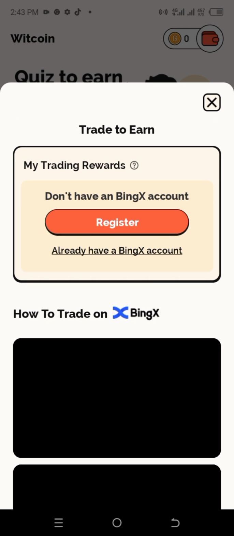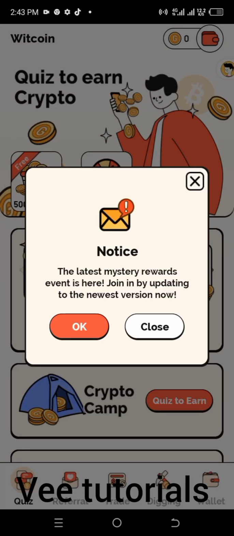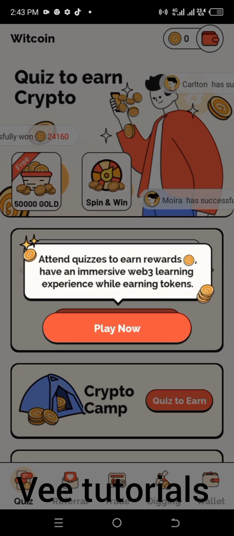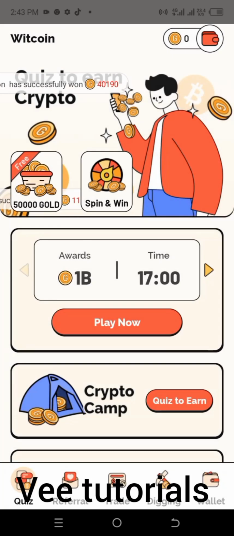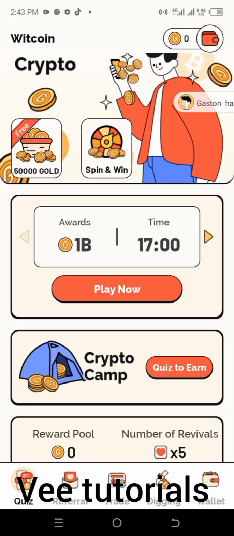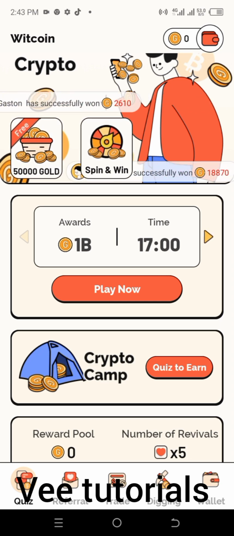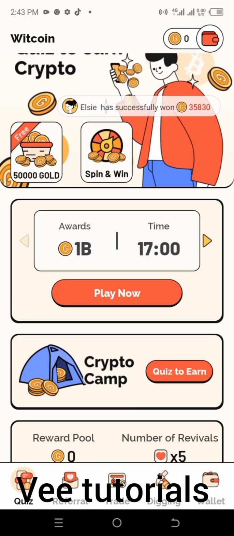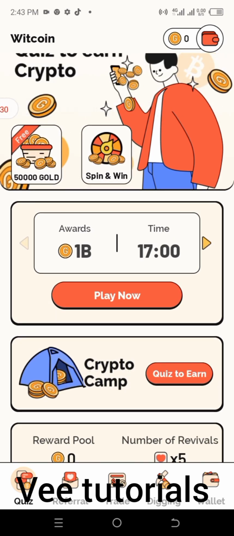Click on OK. There are a lot of things that you can see here. You can see this quiz, referral, trade, digging, and wallet. There are lots of things you can use to make money here. The moment I click on play now, you can see my wallet is currently 0 at the top right hand side.